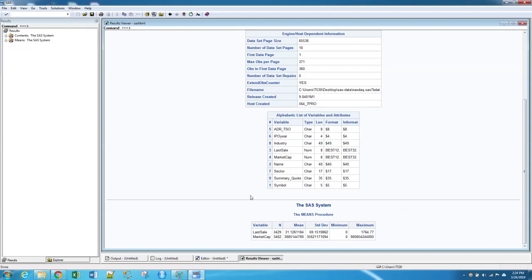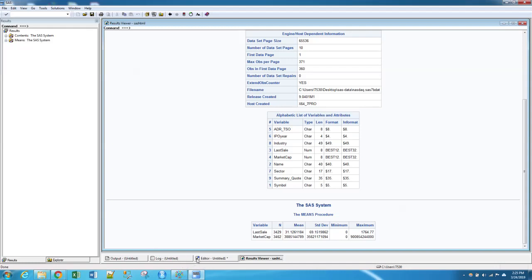But anyway, this is running the means procedure. Here we have some zero minimum market caps, which probably doesn't make sense. Also, the last sale price having a zero probably means the company wasn't, for one reason or another, able to be traded that day. It could be a really small company that didn't have any trades, but ultimately there should be a price for the last share sold, and also a market cap. If they have shares outstanding and the share price is not zero, then there should be a market cap. So this is essentially the bare bones output that you get with the means procedure.